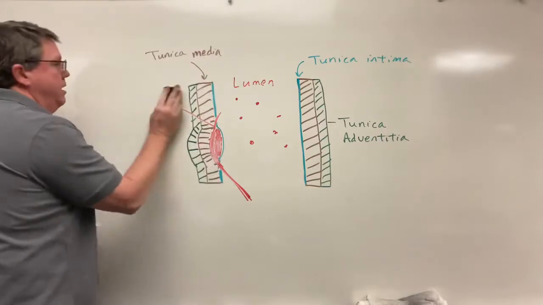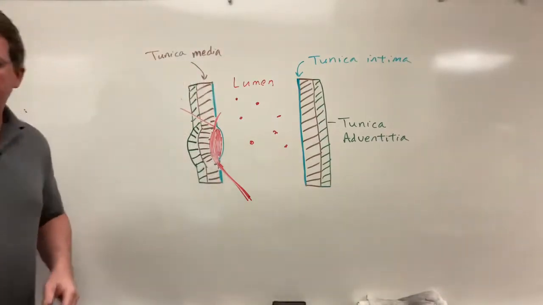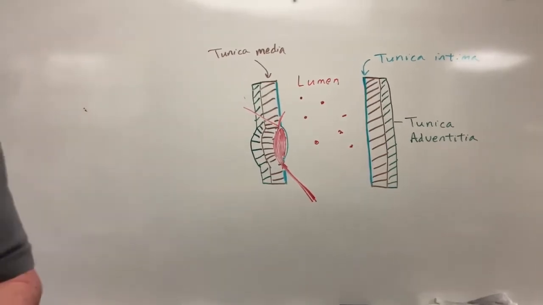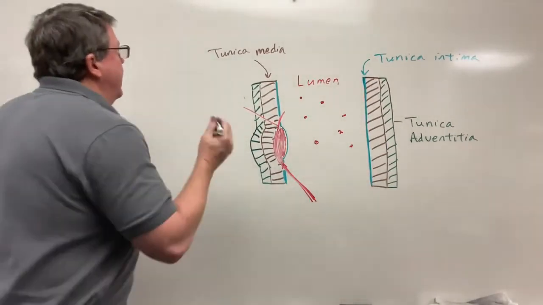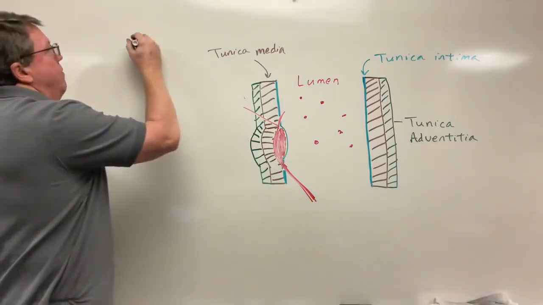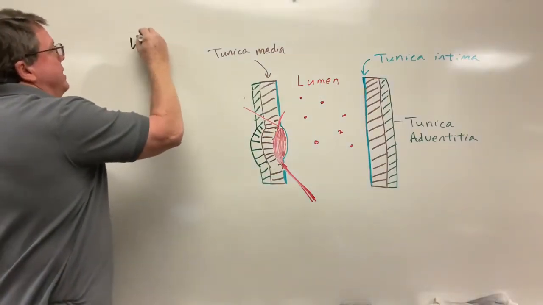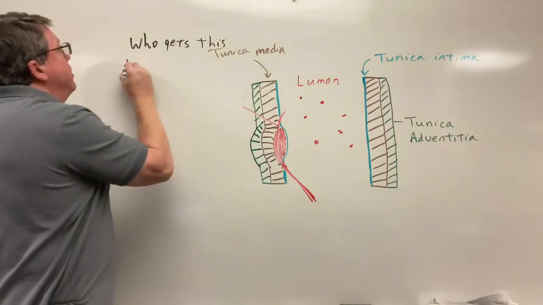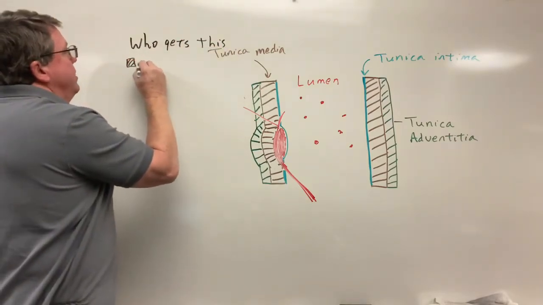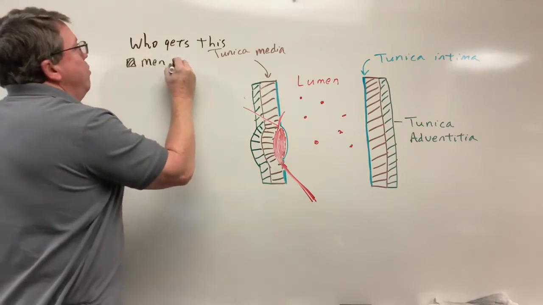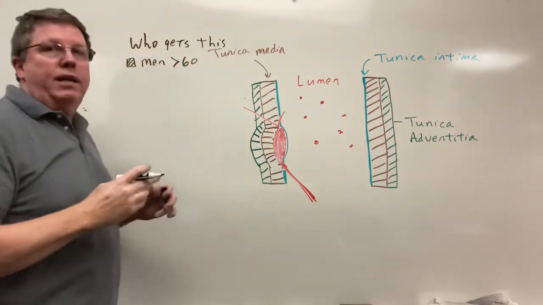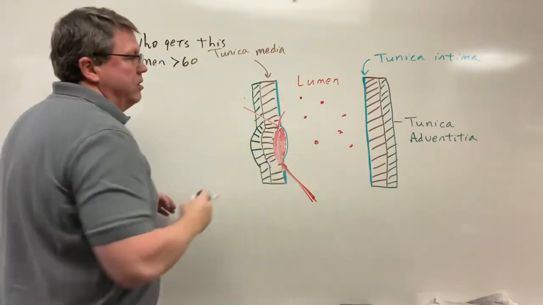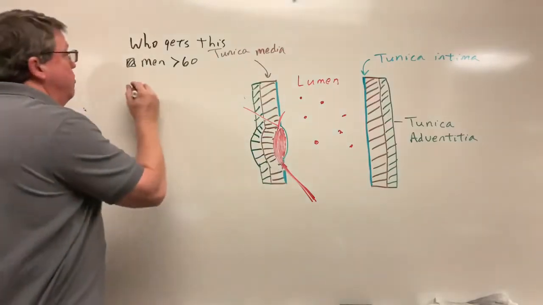this is a condition that is more common. I'm just going to move my camera over here. So if we were to look at this, who gets this? Okay, first of all, it affects men over 60. And the reason being is that as men get older, or as we get older, our blood vessels start to weaken. So men over 60 are more likely to get it.